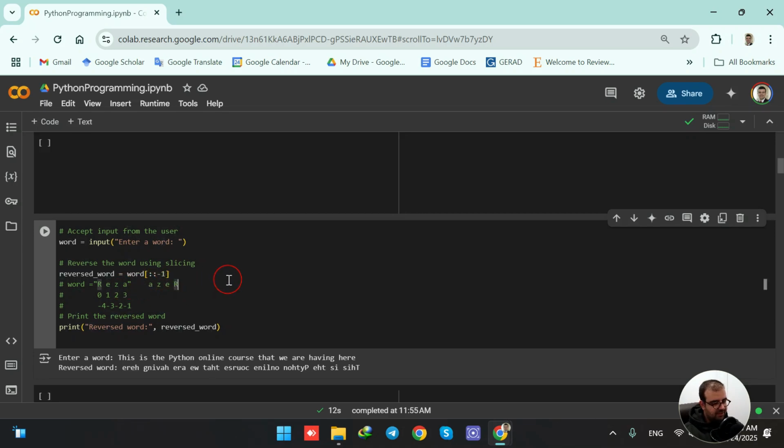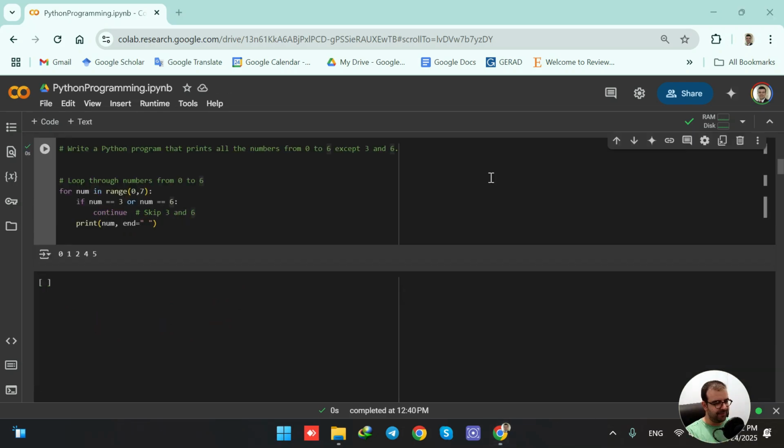So this is how the compiler treats a reversing, and after reversion, it is assigned to the reversed word variable, which is another string, and then we are printing it here in the output. Thank you for watching.